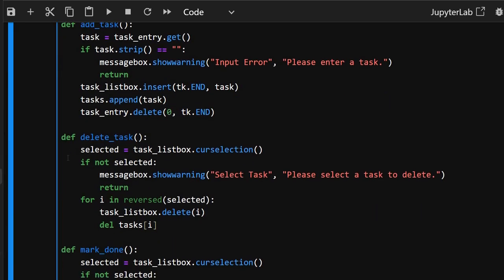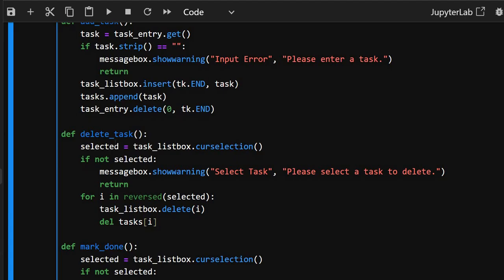Now for the next functionality, we'll move to def delete_task. This is the function we are using for deleting the task. So we get the selected item using curselection. It means the item we select is the one we can delete. curselection returns a tuple of selected indices.